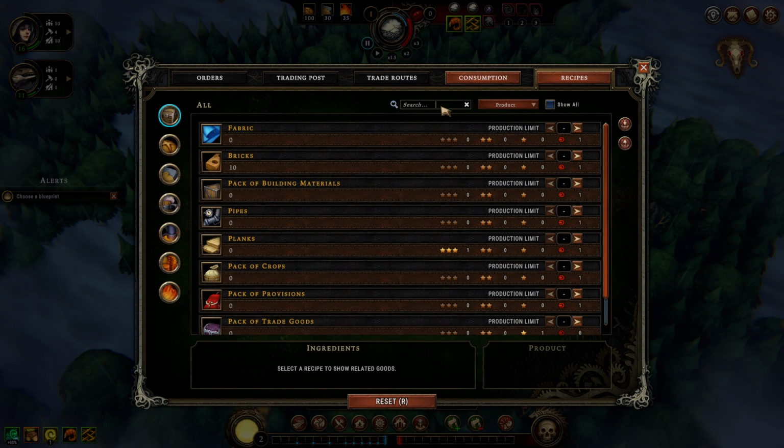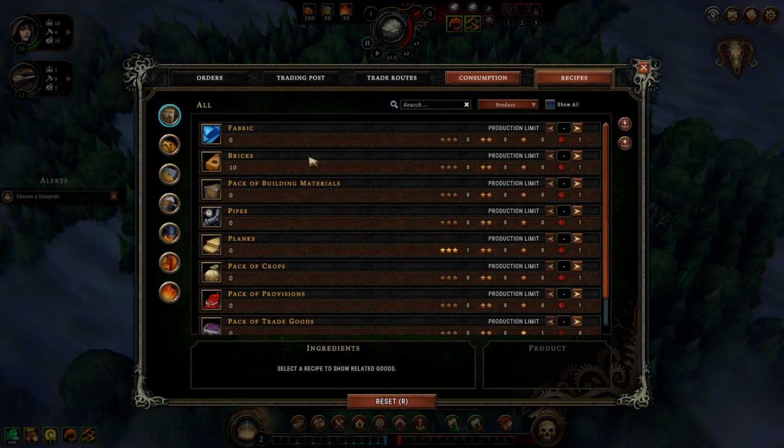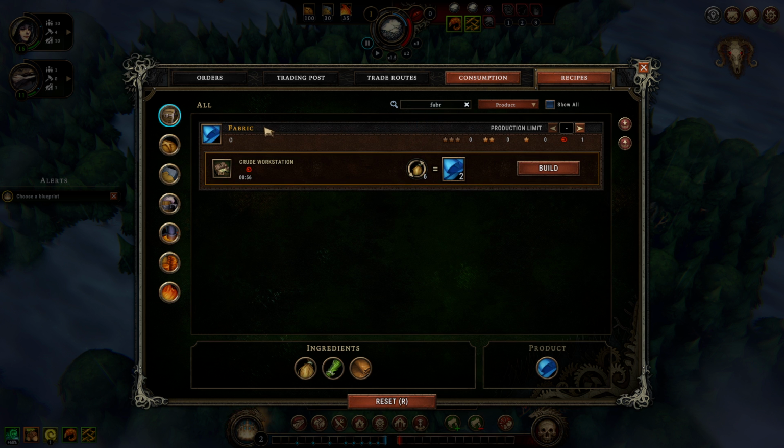So this recipe list over here will list all the resources that you can build, or you can click show all, which will list all the things that can be built, period. And we could search for fabric. I mean, I know it's at the top of the list, but we could search for fabric if we wanted to. There we go. So where can we build fabric? Currently, we can build it at the Crude Workstation, which again has that no star symbol, so it's really bad.